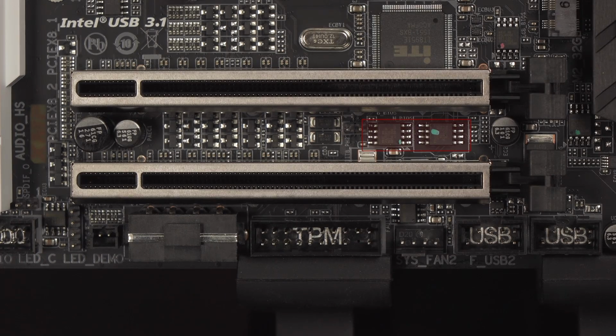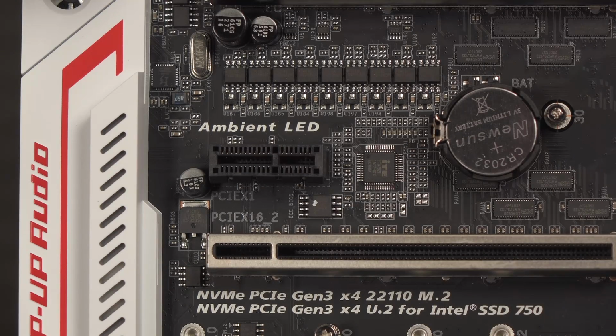Between the bottom 2 slots, we have Gigabyte's patented dual BIOS. One is the main BIOS and the other is the backup BIOS. These are soldered to the motherboard. Beneath the top slot is a PCIe X1 slot.